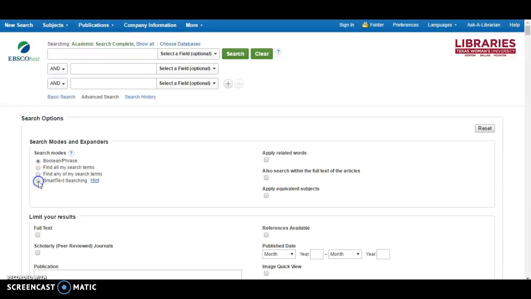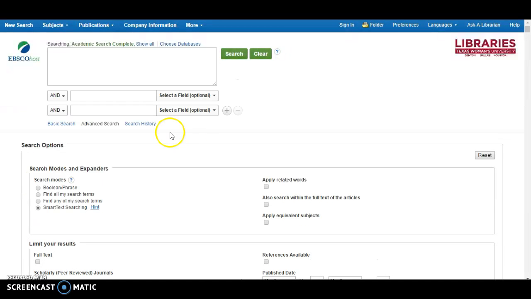And if we have the smart text searching, a lot of the times many students enjoy this because they can simply type in a question just like they do in Google or another search engine and get an immediate result. So for instance, we can type in, should euthanasia be legalized?